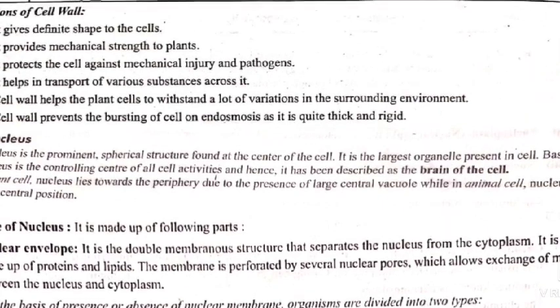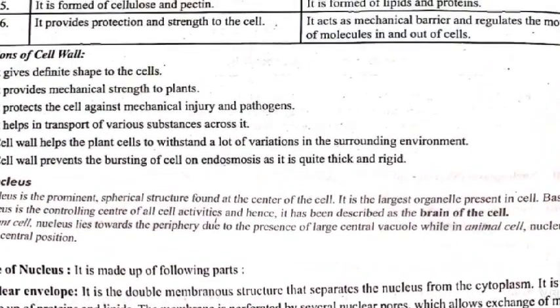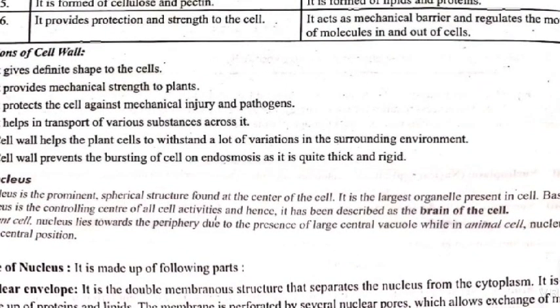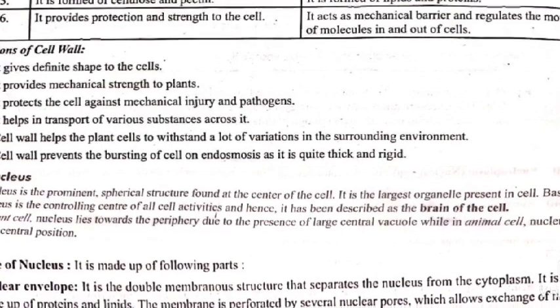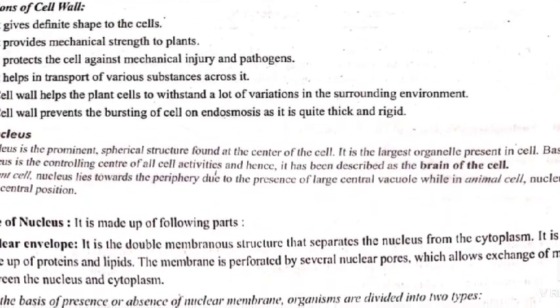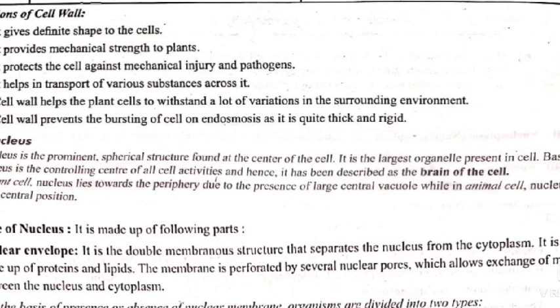Cellulose is the main constituent of the cell wall, but in addition to cellulose, hemicellulose, cutin, pectin, lignin, and suberin are all present in the cell wall. The cell wall works as a frame of protective layer of cells. Cellulose is a microfibril, and microfibrils are arranged in layers to form the skeleton of the cell wall. In between these layers, other substances like pectin and hemicellulose may be present. These form the matrix of the cell wall. A network of cellulose fibers forms the skeleton of the cell wall.